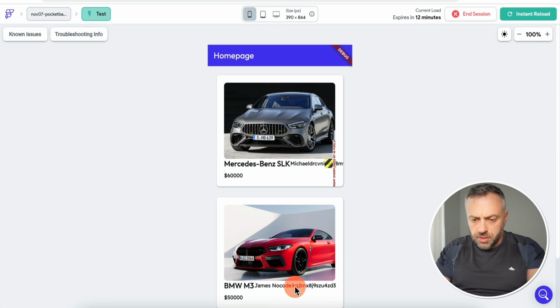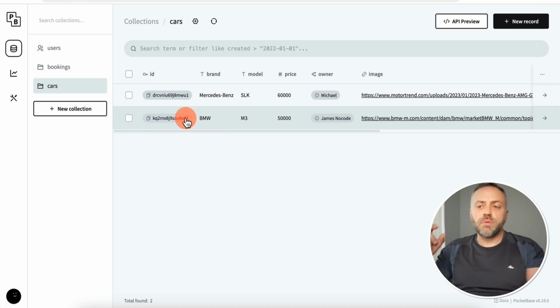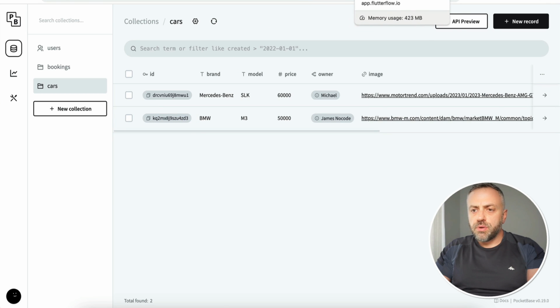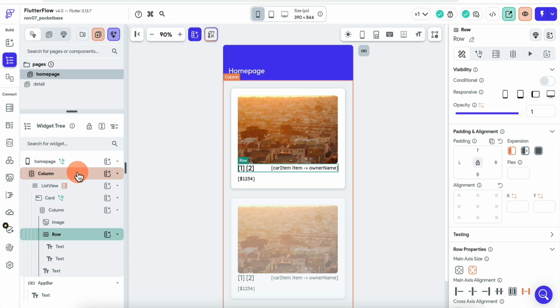All right, and there you see the ID, right? You see the name and the ID right here, and this ID right there. Okay, so it starts with KQ, ends in D3. So if we go back here, we should see this ID KQ D3. So as you can see, we're able to successfully pull the ID and display it as well. So now we don't need to display it anymore. We can just remove it, but we know we have it. And so now we can also pass it.